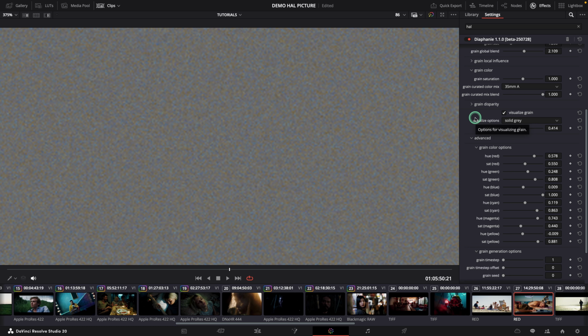The last advanced setting is called grain disparity. It's inspired by the filmic behavior of the grain. On modern films, the silver grains don't actually have a unique size. They're composed of two different sizes. The default grain size is complemented by a bigger size of grain that allows the film to be more sensitive, but it will also create a higher granularity in the lowlights. And that's what we've emulated here.